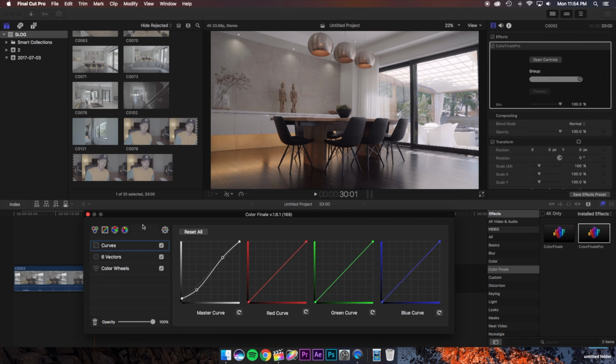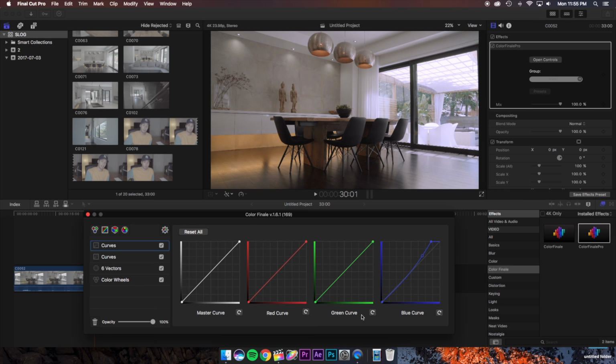So one more thing I could maybe do here is looking at the light spilling in from this window. I think that it would look nice if we added some color contrast and maybe threw in some blue tones. I'll add another curves layer so we can see the before and after. And I'm going to grab the top of the blue curve and drag it to the left to start adding some blues into the highlights. Now I'm going to make another point here and drag it down.